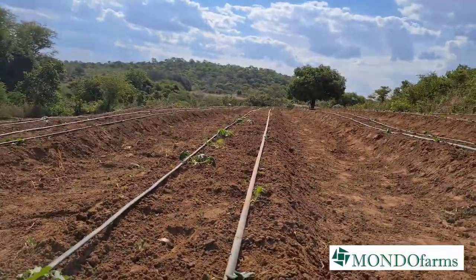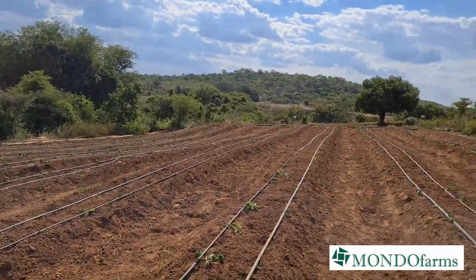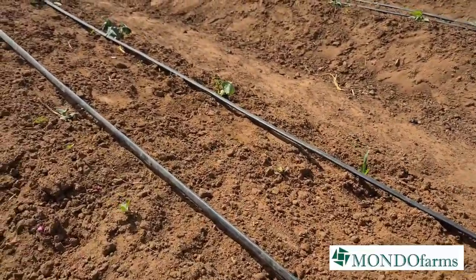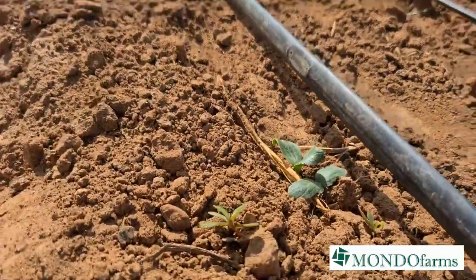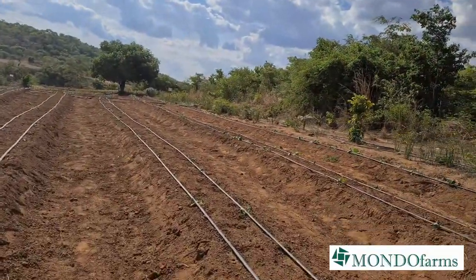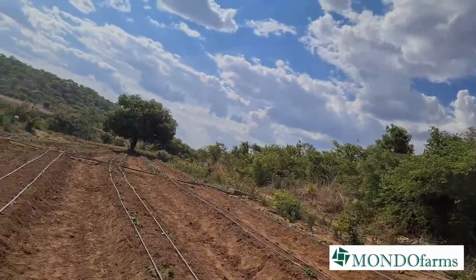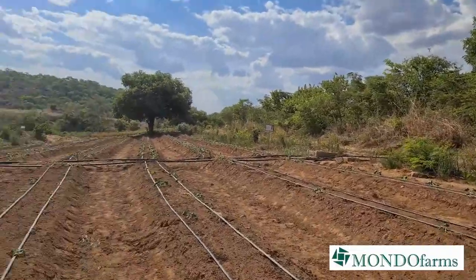But as you can see on this bed, in this section here, Riverside 3B, there's a couple of gaps. Again, same story. Here's one of the older ones that grew. The other seeds that were planted here didn't grow. And now the new seeds, the second batch of seeds, are growing, as in here. Again, all part of the resilience that you need to have in farming. Just because something goes wrong, you don't give up. I start crying to your mommy. No, you've got to get up and keep moving. Keep going forward, because farming is really, really hard.